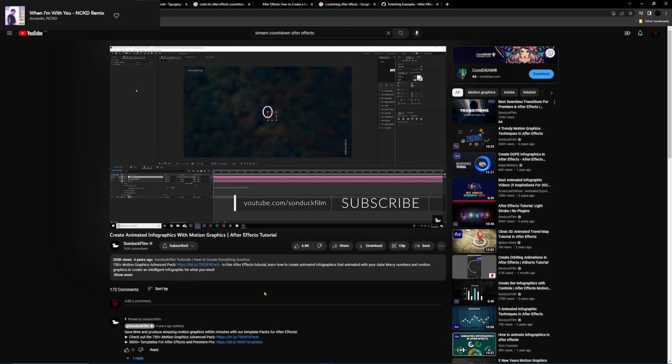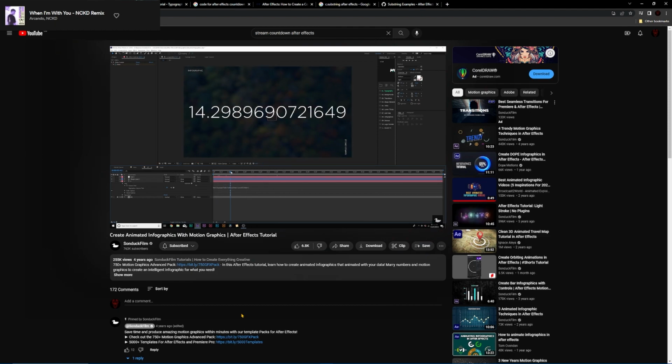Now we'll come here into the slider. We can add a keyframe for slider. We can move forward to say 4 seconds. That'll be like the duration of our animation. And we can set this number up. And now we'll have this number animating. And now you get this crazy decimal system going on here. And we don't want that.